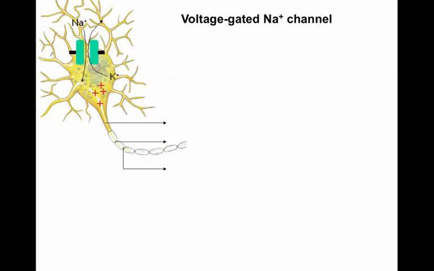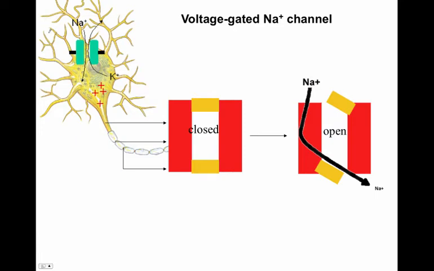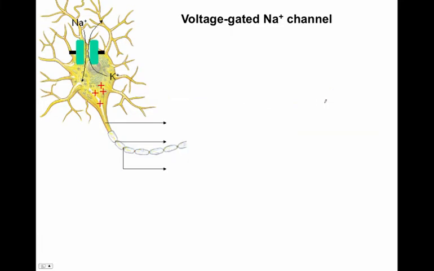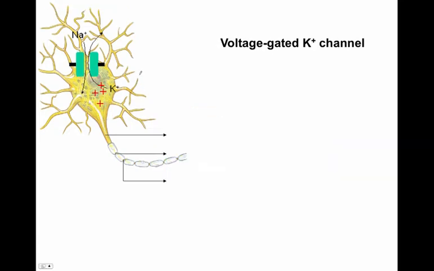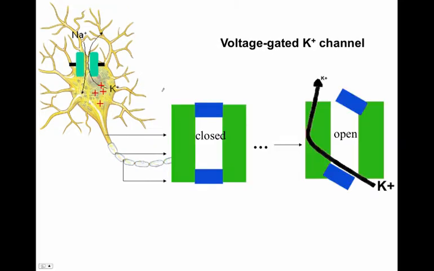The voltage-gated sodium channel then, just that idea that if we're closed, then we're not allowing sodium in. If we're open, we are. And that is going to allow for an increased positive environment within the neuron to potentially fire off an action potential. Our voltage-gated potassium channel works similarly, except we're going to have potassium leave its saturated environment inside the cell and flow to a lower concentration environment outside of the cell.